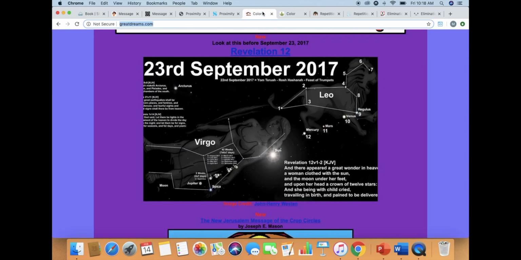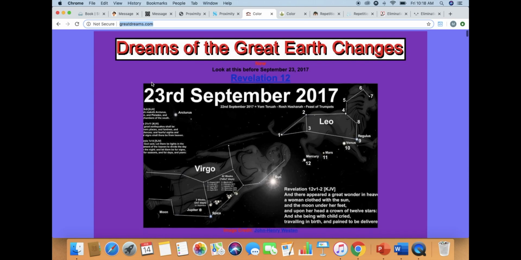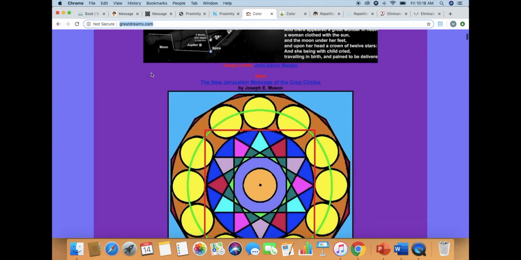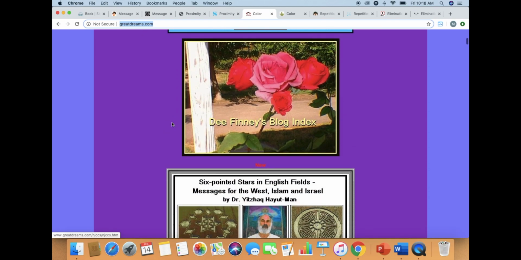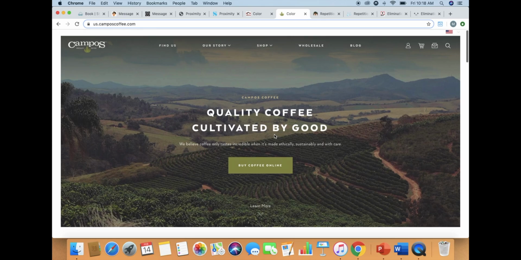For color, here's a bad example of using color. They have all kinds of different random colors. There's no kind of color scheme. It's just very random. And then here's a good example of color. They use the triadic color scheme really well. They use greens, and then they have a blue in the sky here, and then some brick color in the dirt roads. And so that creates a triadic color scheme, which is where they are all separate, equal distance on the color wheel.